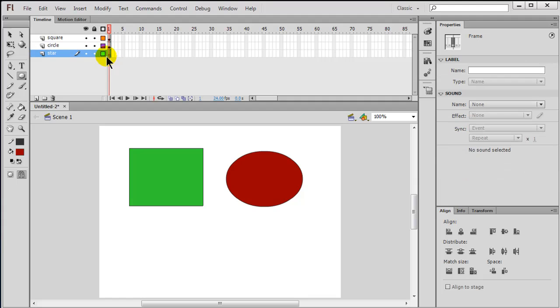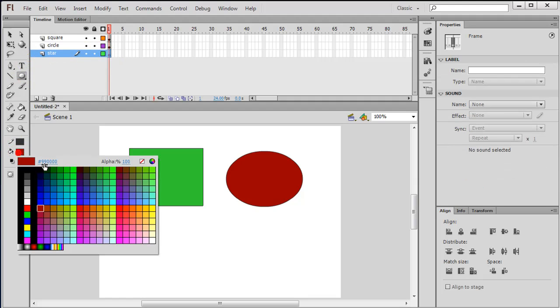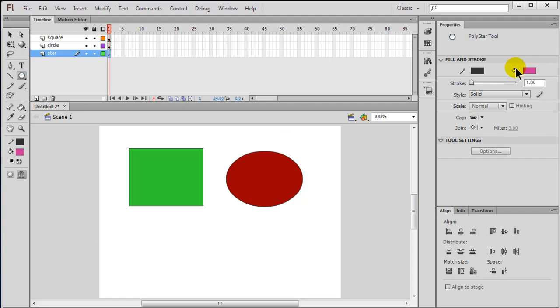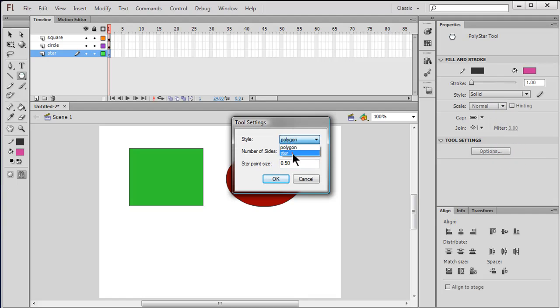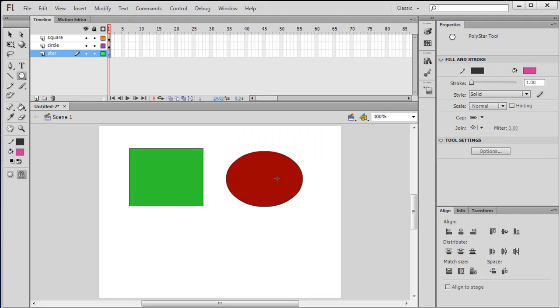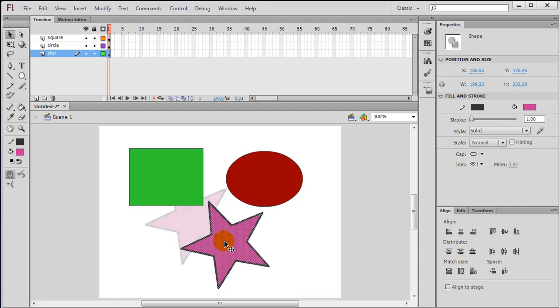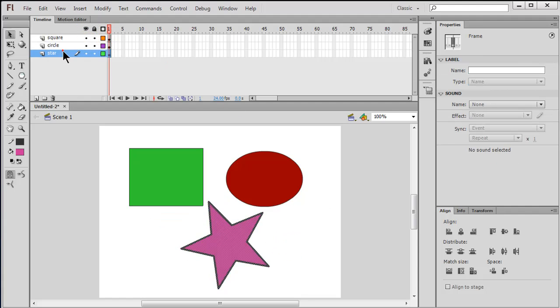Then I'll go to frame 1 of my star layer, change the color again, choose a polystar over on the properties panel. I'll go to tool settings, options, star, 5-point star is fine, draw a star, and I'll select it and just move it so we can see all the objects. So now I have a square, a circle, and a star, and each one is on a separate layer.